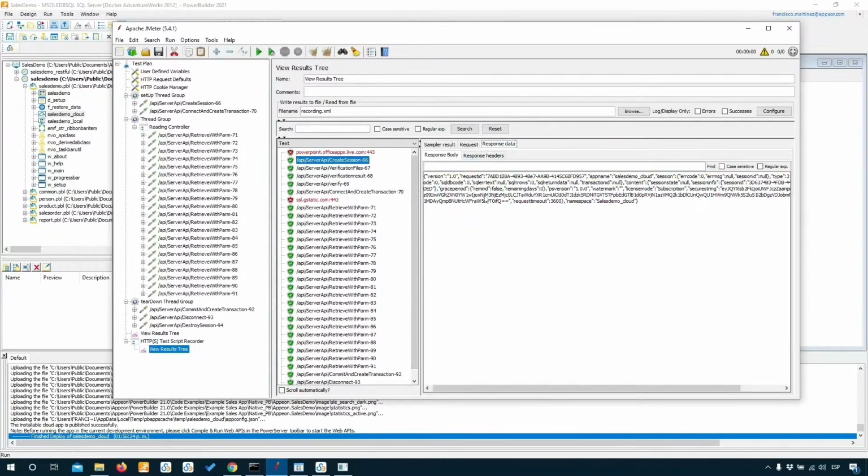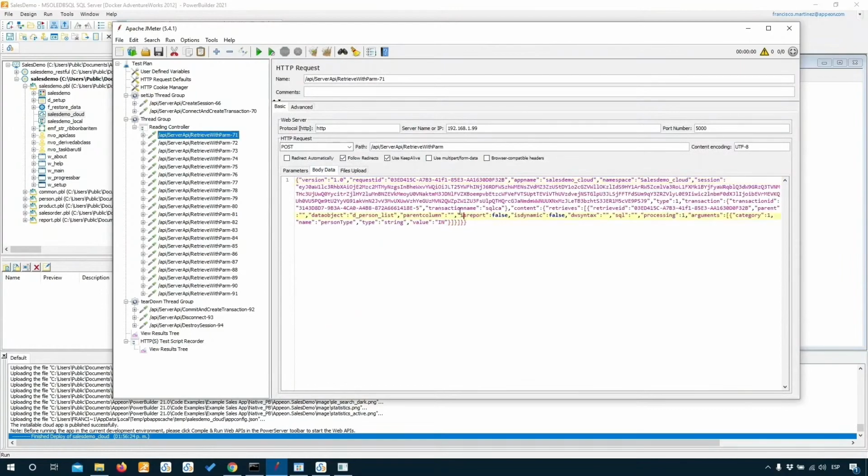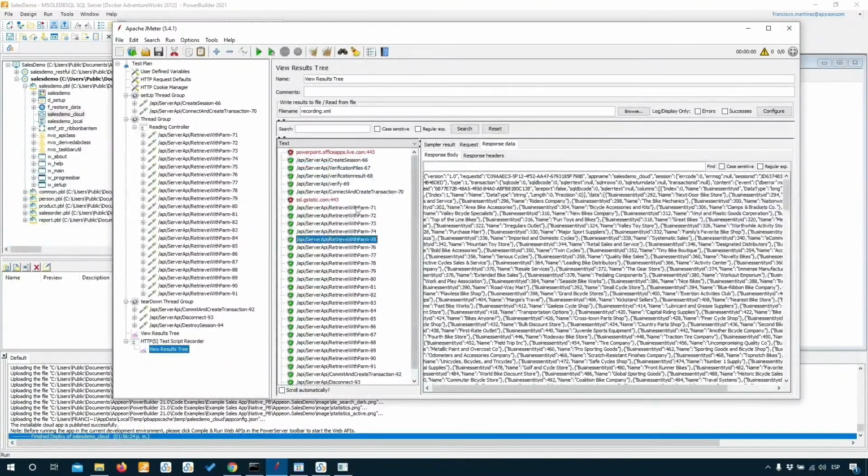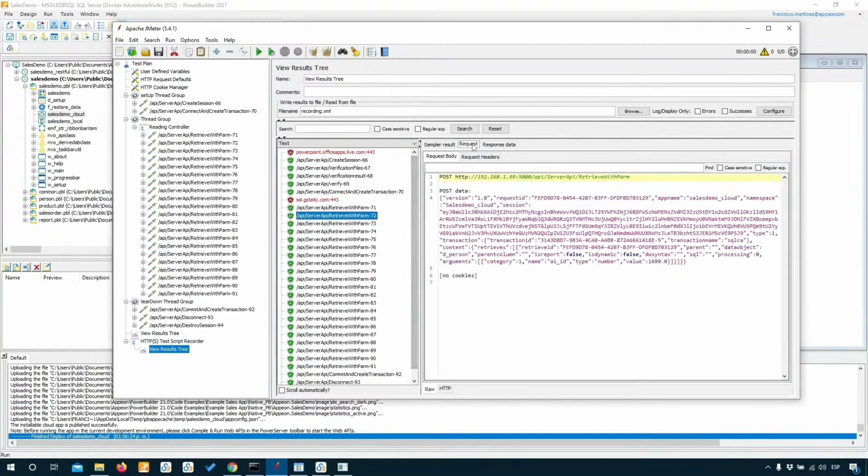We can see the request, we can see the response. There's a couple of things that we need to parameterize. So that means basically that we need to change this test from using static values to using variables, to make sure that these tests can be run multiple times. That is because every request that is performed relies on a session ID. And also sometimes if the operation is working on data, it also relies on a transaction ID value. And since these values are unique and they have an expiration period, we need to make sure that when these requests are run, we are always using a valid session and transaction ID.